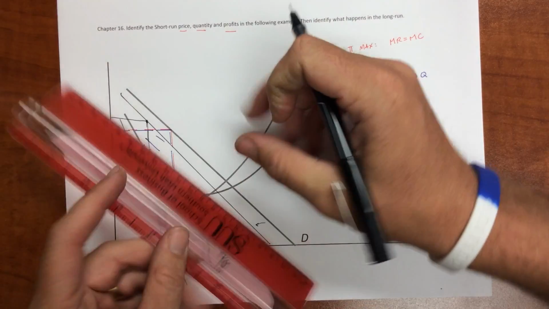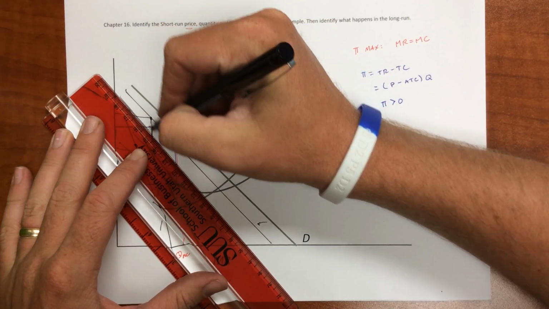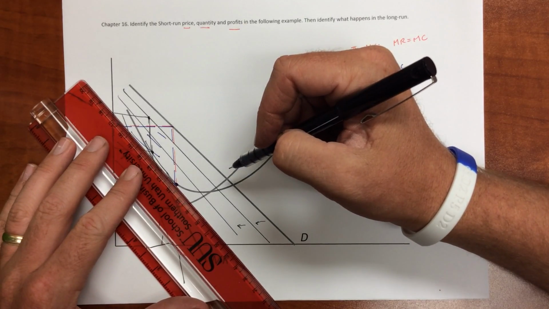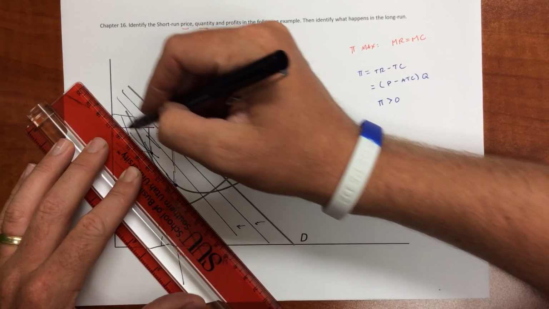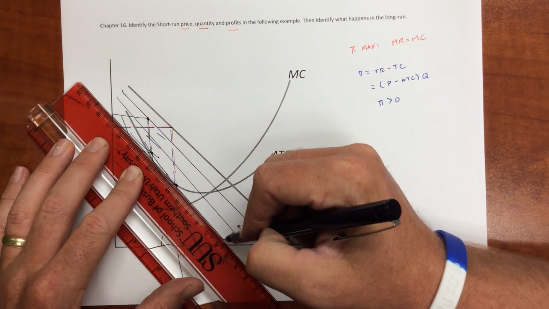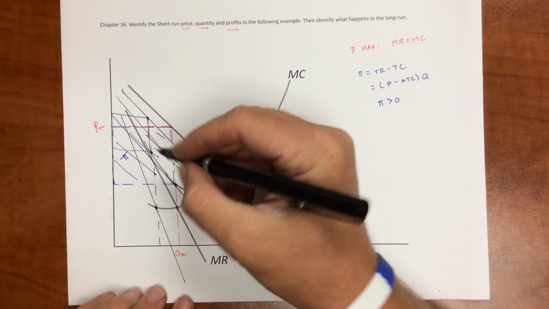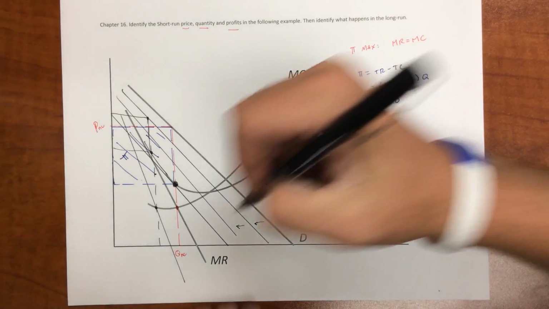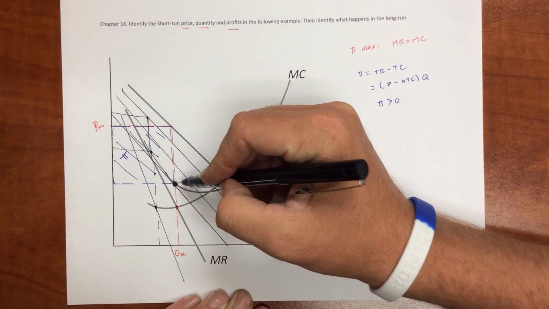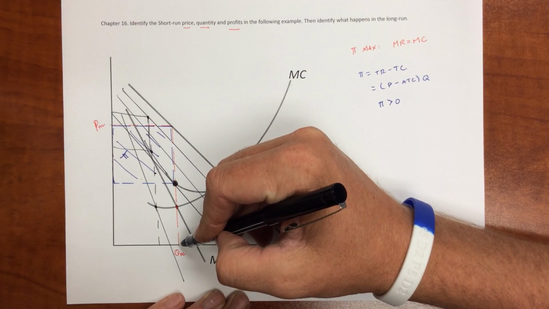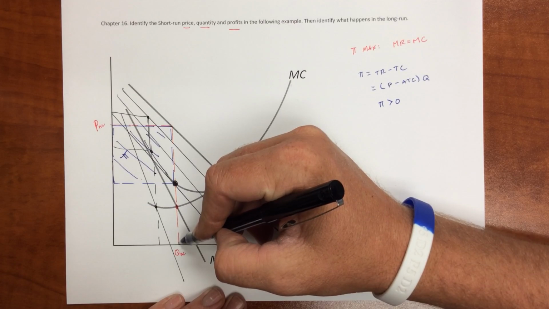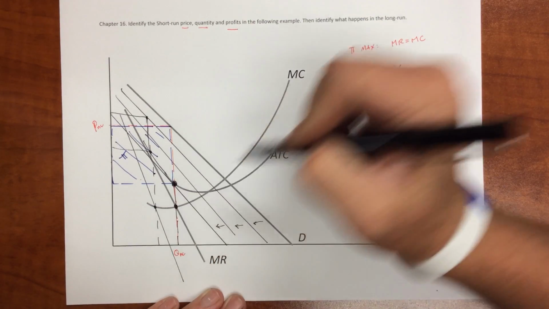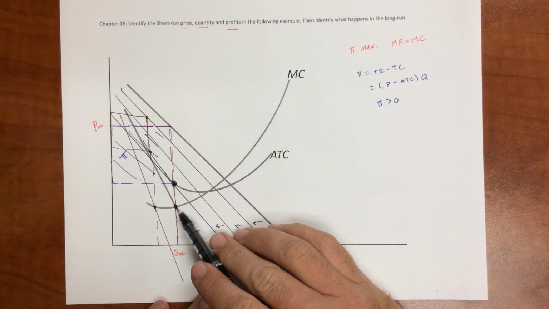But because they're still profits, that's going to cause our curves to shift. And in fact, our demand curve is going to continue to shift. So there's another shift. And they'll keep shifting until, let's see if I can draw this out nice, we reach this point right here. Now it's kind of hard to see because there's so many different lines on this graph. I apologize. But this point now, if we draw that down, this is where marginal revenue equals marginal cost.